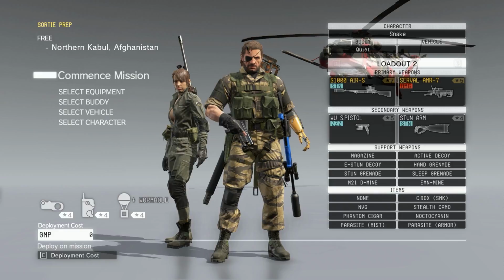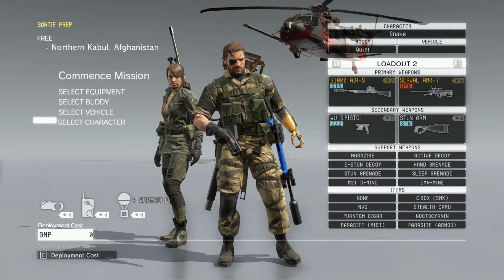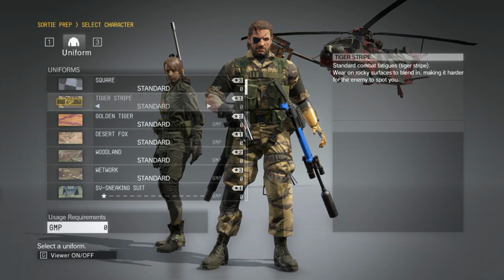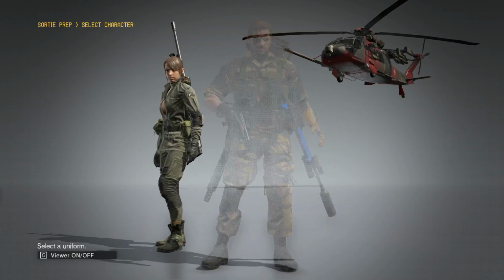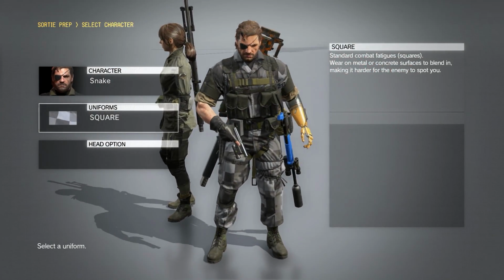So you might be wondering, what do form variation files actually do? Well, they have a bunch of purposes. One of them is changing the texture that shows on your character. For example, when you change the fatigues, the model doesn't change, but the texture that's applied to it does.